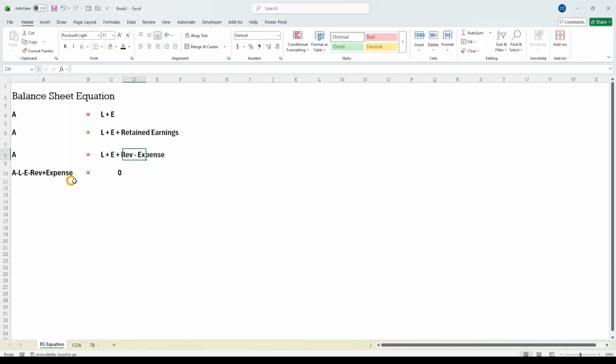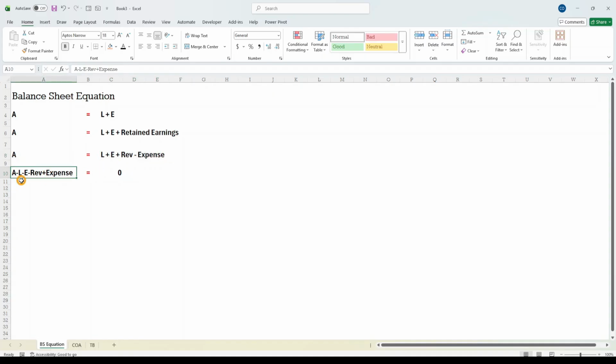We know that it balances when we look at this as a mathematical equation. So we'll say, okay, what will make this equation equal zero? The only thing that will make it equal zero is if we take all of these things and bring them to the other side of the equation, and also allow the signs to be changed by moving from one side of the equation to the other side. And so that is what has happened here.